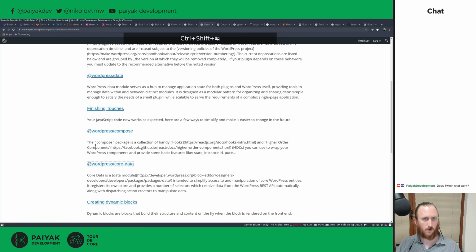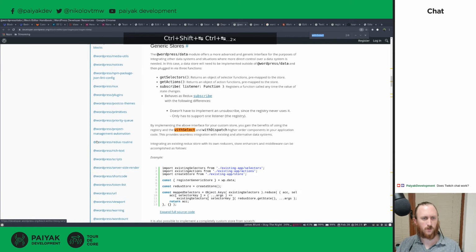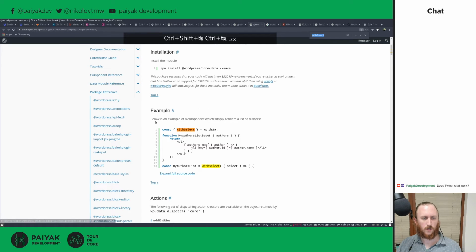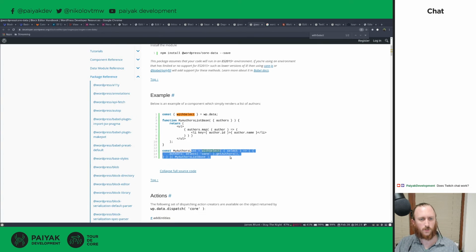So is it part of data or core data? Okay. There we go. Sweet. So my first with select offers, select core, get offers. Okay, that's good.